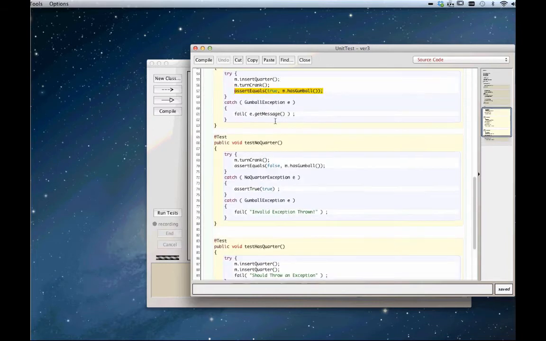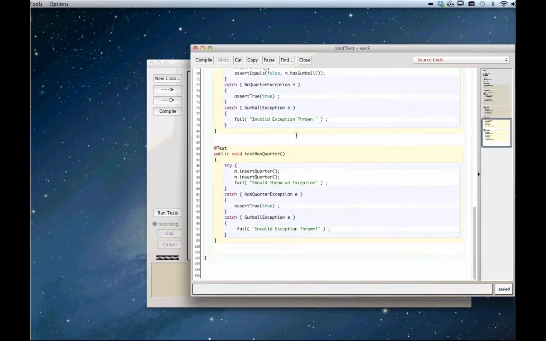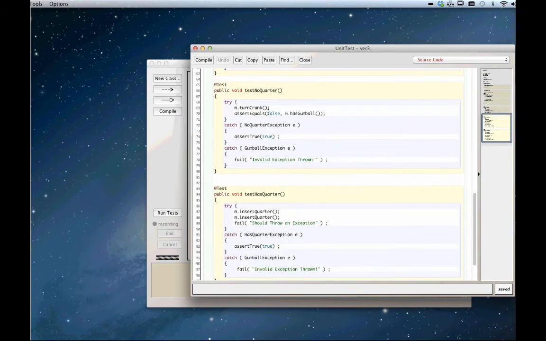On the test no quarter one here, we start out with a gumball stub, right? We start out and we crank. We didn't put a quarter in yet, and we assert that there's no gumball. Everything's good. But if for some reason an exception is thrown, and it's a no quarter exception, then that's fine.